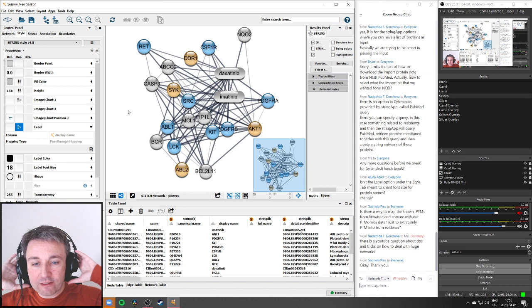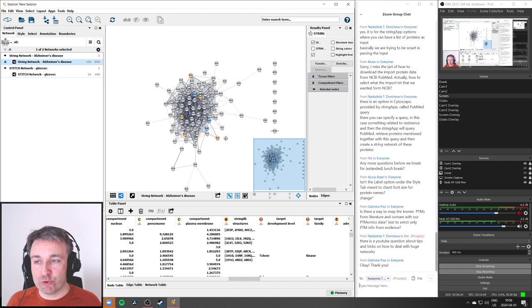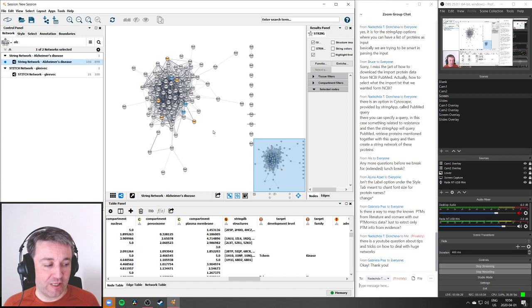So one thing is, of course, you have networks and you have visualizations of them. If I import a massive network into Cytoscape, by default, it's not going to draw the network because it says that it's too big, there's no point. If you really insist, I can do it, but it's just going to be slower and gobble up a lot of memory. So you're better off analyzing it without a visualization first.